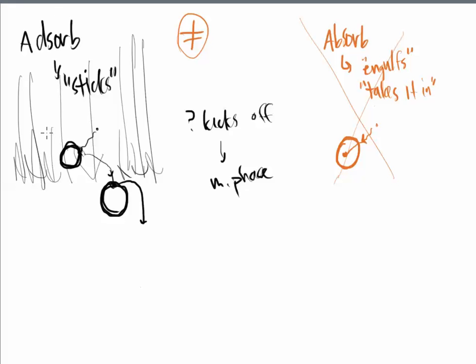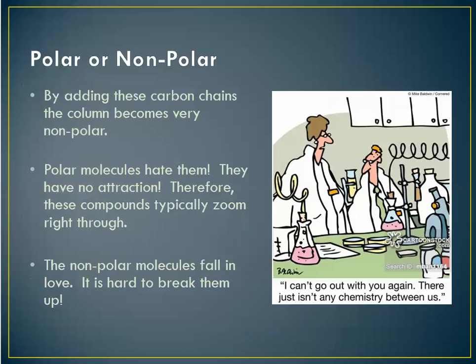And if the mobile phase stops getting introduced, then the molecules quit getting kicked from particle to particle, and the molecules stay in the column for a very, very long period of time before they come out. So that is why we constantly have to give the instrument water or mobile phase so it doesn't go thirsty. Because when it dries up, the whole separation stops as well. So that's the story with adsorption. It's all about the attraction and the affinities here. That's really what this is all about. It's about polarity, non-polarity, attractions with the two molecules together.